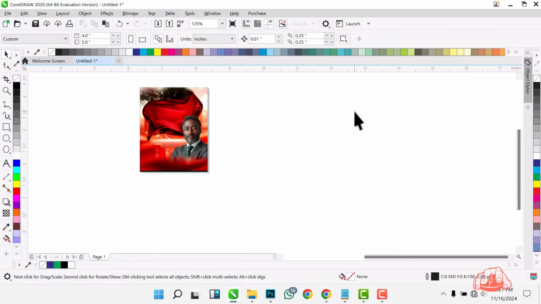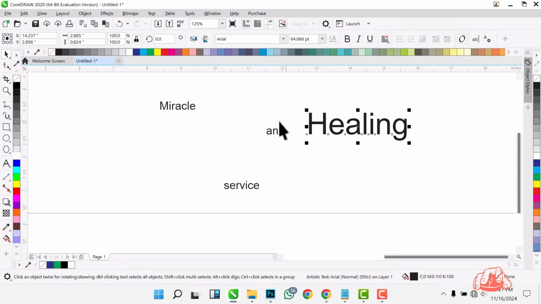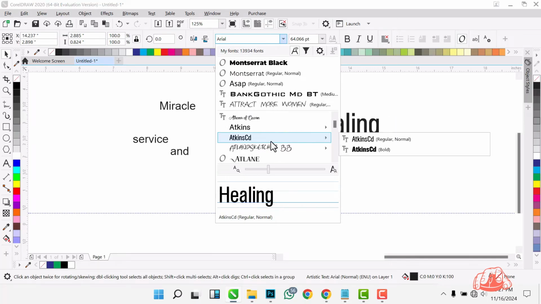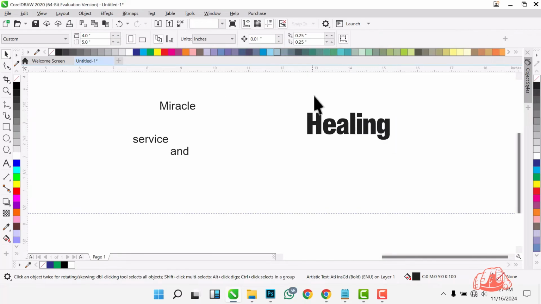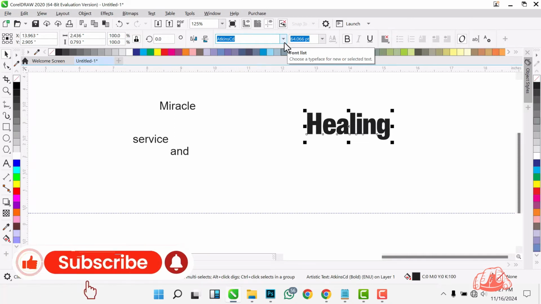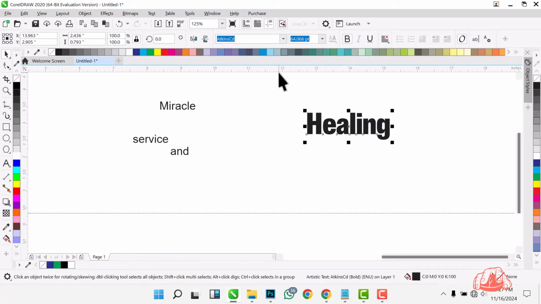So, start with healing. What I'm doing right now is trying to get a font I want to use. This process is kind of tedious if you don't know exactly what you want to do. You just have to be going over and over looking for the right kind of font to use. So I'm just going to go through the whole process with you guys so that we know how to choose our fonts.